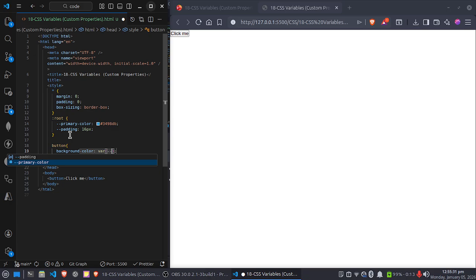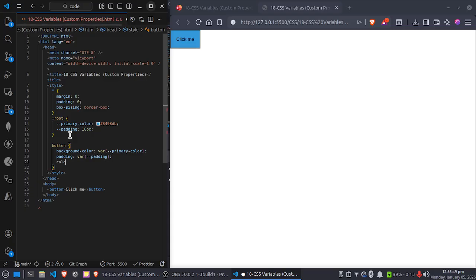This automatically shows here, it suggests primary color or padding. So if you see now the button color becomes blue, and we can also add the padding by using this var and padding.